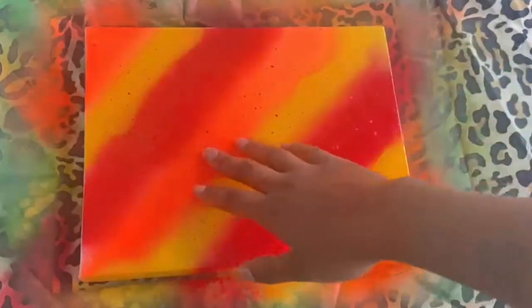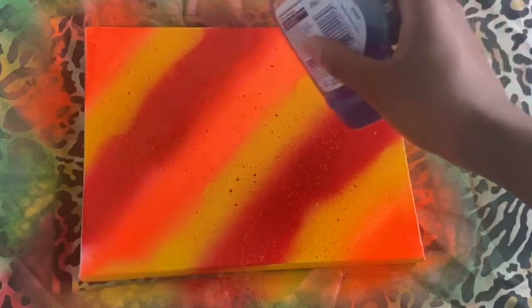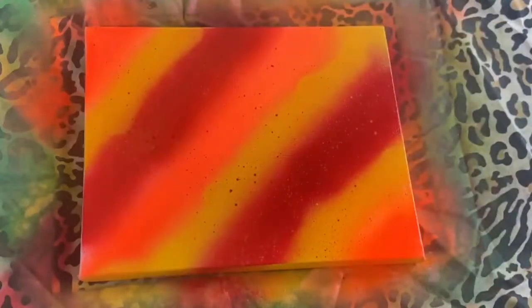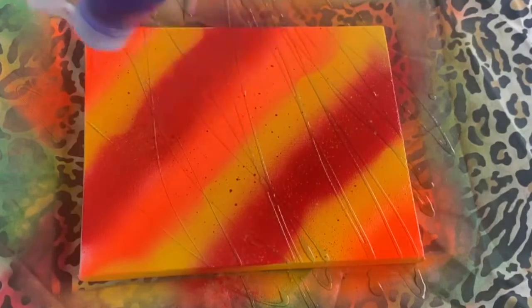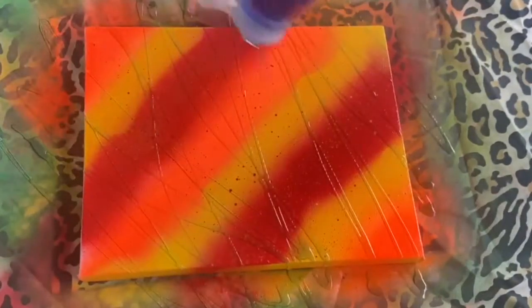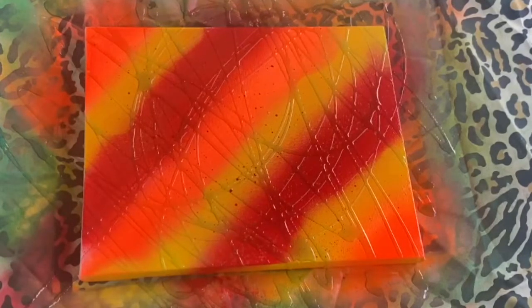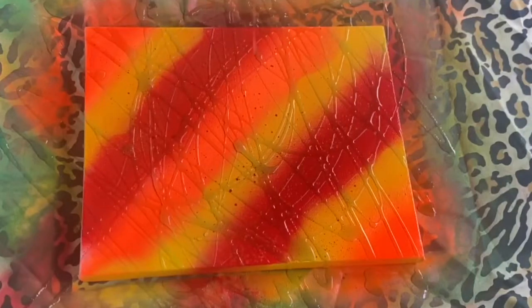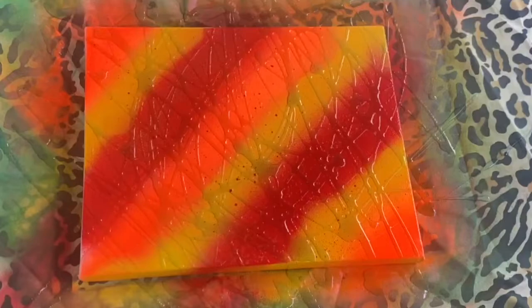Now that our pattern is completely dry, let's start with the Dawn dish soap. This part is my favorite. Just try to avoid doing it in the same pattern as your style because it looks awkward — doing it in an opposite way makes it look much better. You can do any style you please, like squiggles, squirrelys, whatever. You can put splotches. This might turn out super ugly but we'll see.